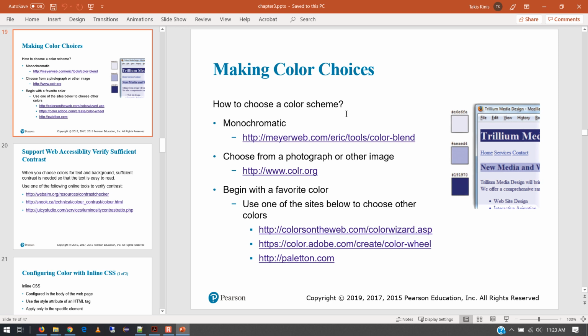Us as computer people, we work with what we call the RGB color palette, and people that work in the print world work with the CMYK color palette, which is different. So in other words, to get color on paper, you have to mix different kinds of colors together, cyan, yellow, magenta, and black, to print on paper. To create for screen, we use RGB. And sometimes there's a little bit of a disconnect between those two formats.